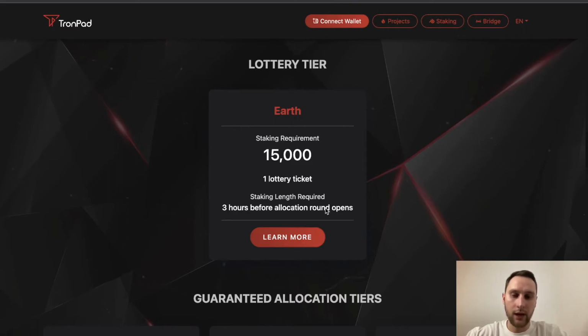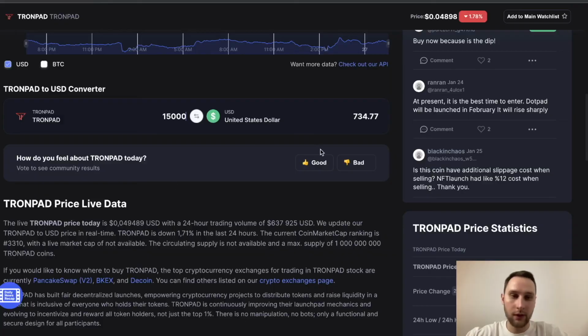One thing to be careful about is that when you wait too long until the launch date and time, you face the issue that the price of the token usually goes very high, because many people are buying and staking. They want to participate, so that increases the price of the token. So I highly recommend you buy when there's no such high demand for it. Right now, the barrier of entry is $734, which is not bad.